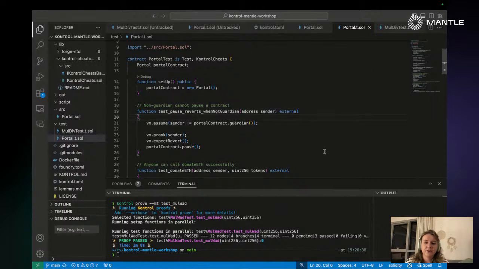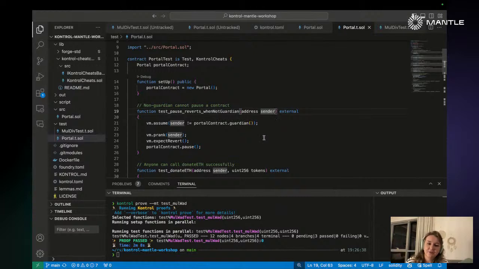We can check that a non-guardian cannot pause a contract. So this functionality should have some access control checks on it. And what we want to make sure is that no one can call it other than this authority, an account that is authorized to do this. So what we can do is we can make sender a parameter. We provide this address sender as a parameter in the test, which means that we are going to assume that sender could be anyone. It can be any address. We'll try to generate a proof that this behavior holds for all possible values of sender. We refer to these variables as symbolic variables. So symbolic essentially means that we are checking for all possible values.